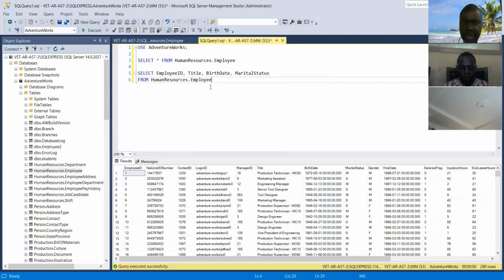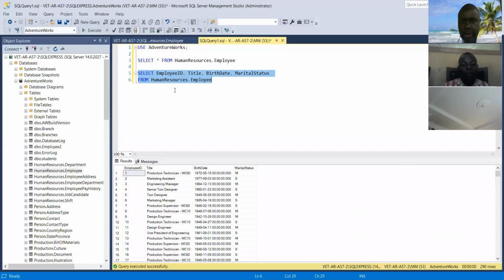The other columns are not going to be displayed. So I'm going to only retrieve those columns which I've specified.